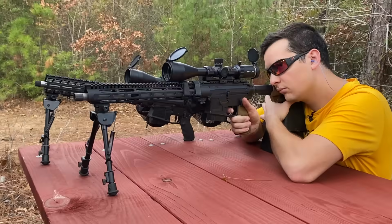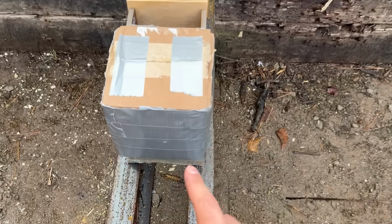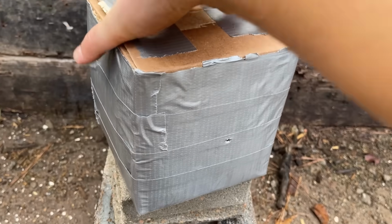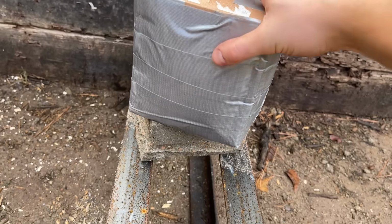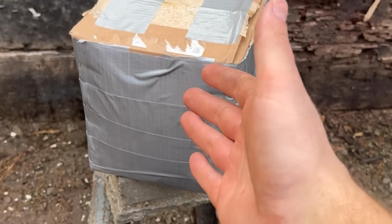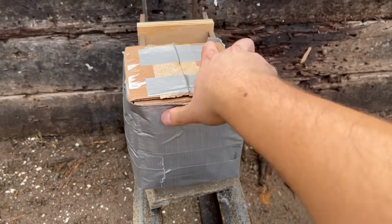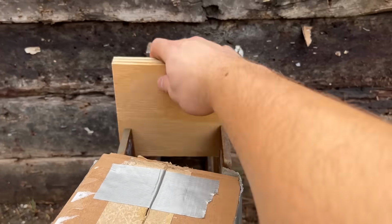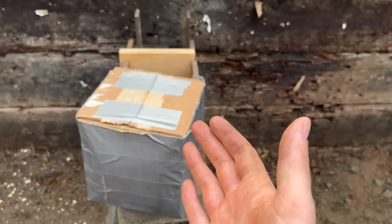Right on the money. Super tiny hole. Now let's turn it around. The mini version this time, and see, still nothing on the back. It's a freaking 6-inch box though. Oh my gosh, I guess the 6.5 Grendel's still going too fast, or it just doesn't have enough kinetic energy. Let's make 100%. Yep, definitely nothing. I cannot believe this.